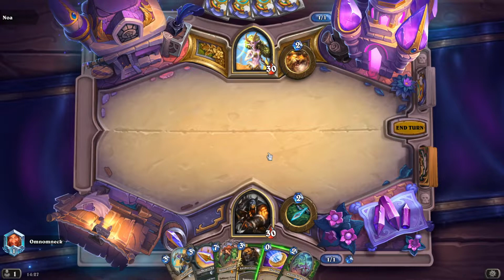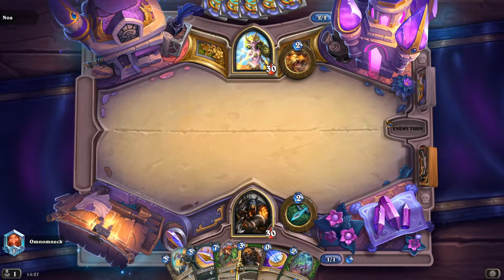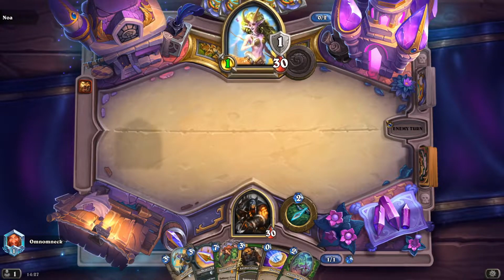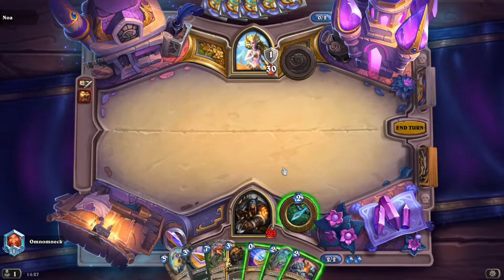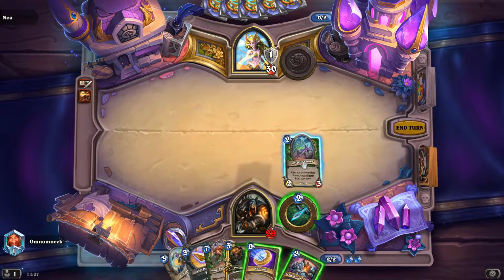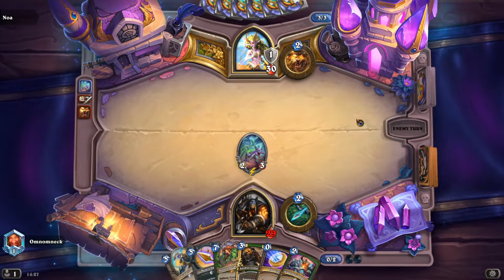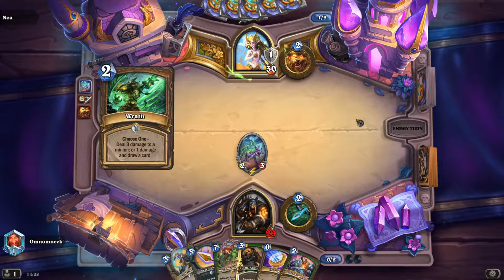So I could coin a Face Stalker here, but that's bad because they play Wrath. Both Spell and Big play Wrath, so I'd rather not play into that. I'll just play it on turn. Probably Animal Companion next turn. Yep. Oh well, that was off the top.